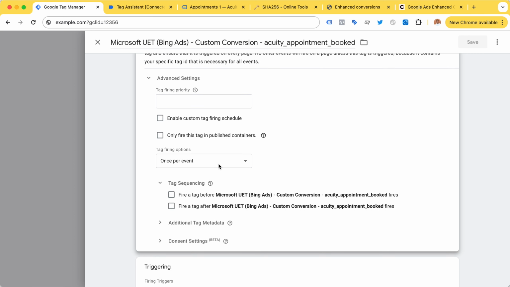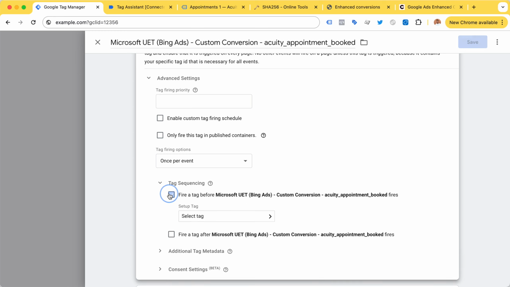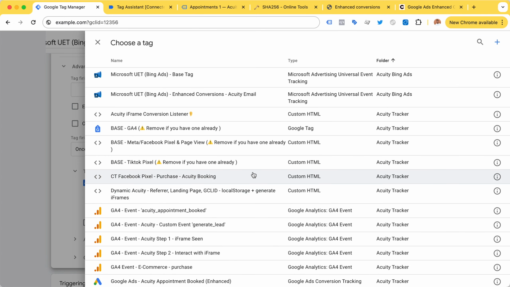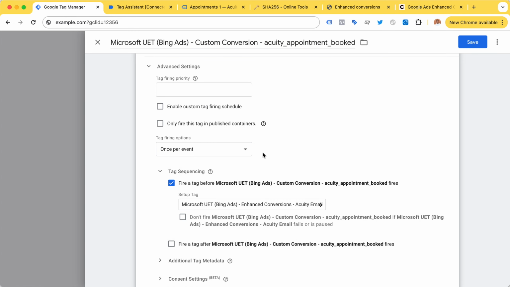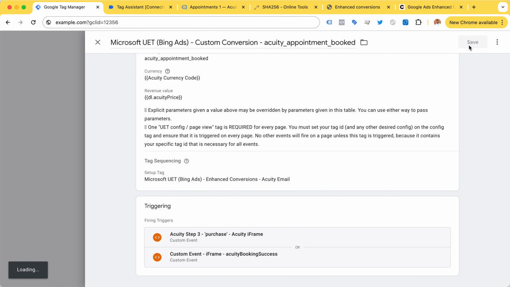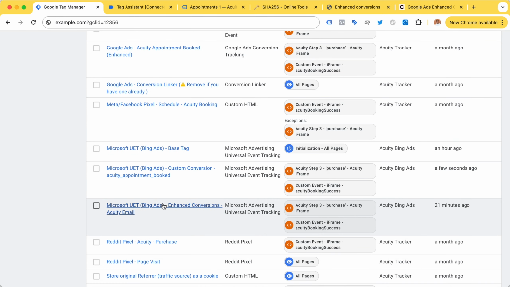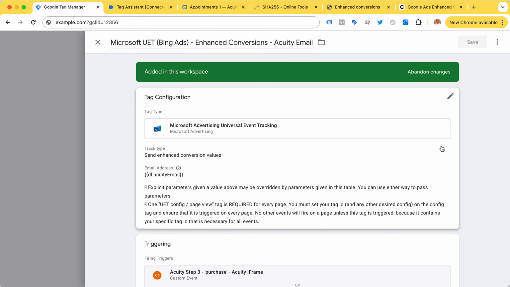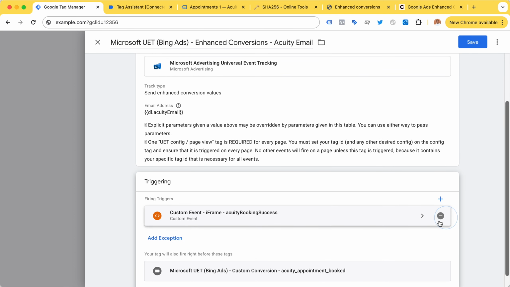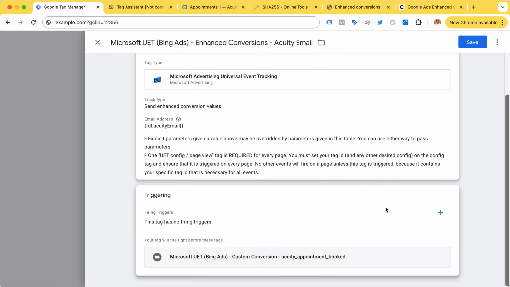One thing that I'm considering is maybe we should fire a tag before the Acuity conversion. So we would choose the enhanced conversions here, save, and then for the enhanced conversions tag, we would remove the triggers because it would be sequenced.